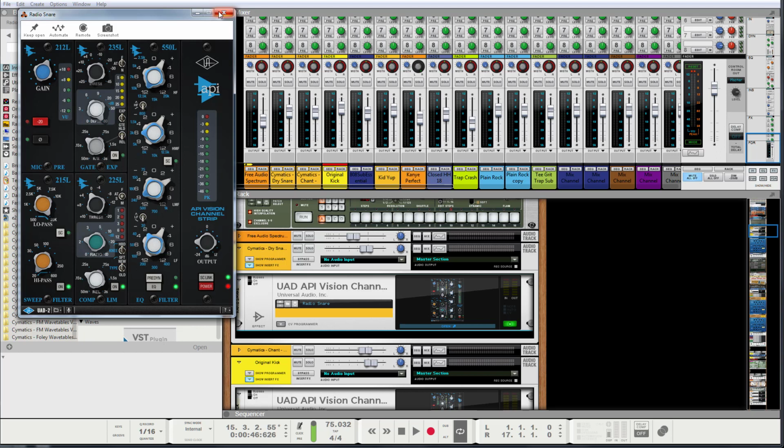Maybe what I'll do is just mix this song down as a 24-bit wave and then post a link so you can actually hear how it really sounds. I chose that particular track because it has these frequencies and a lot of lows and a lot of things going on, and I really wanted to dig in and listen to the essence of the mix, to really listen to the quality of the API in particular.